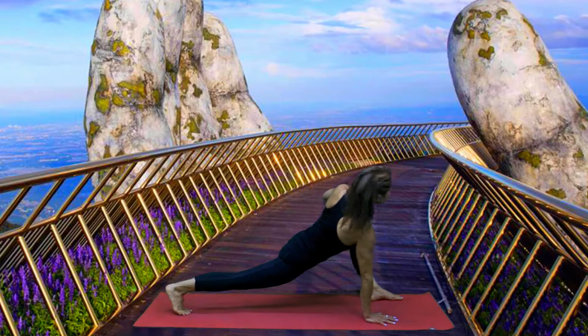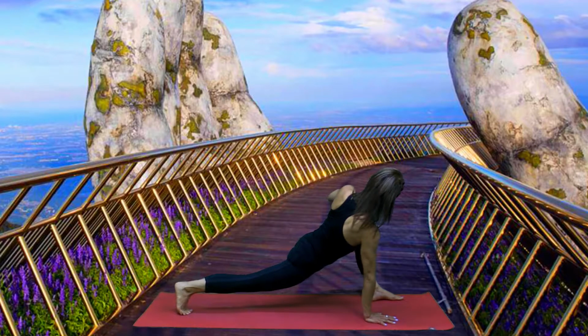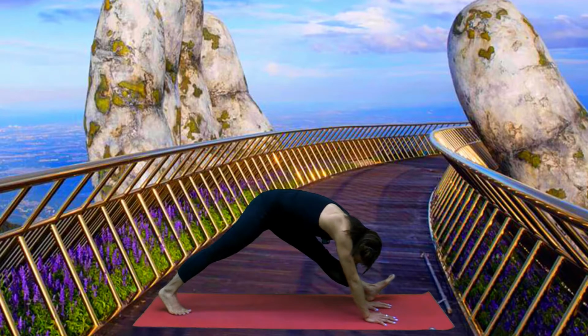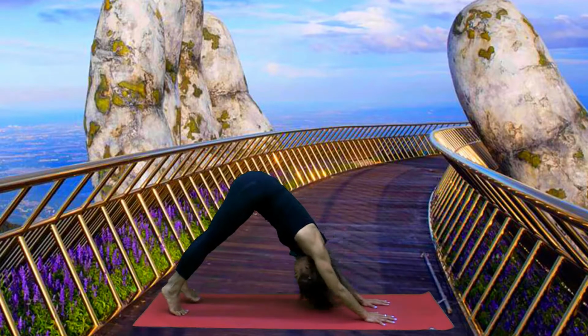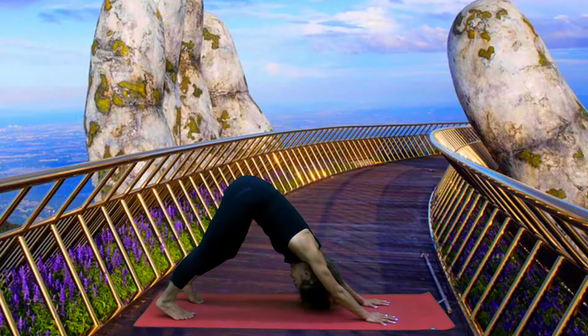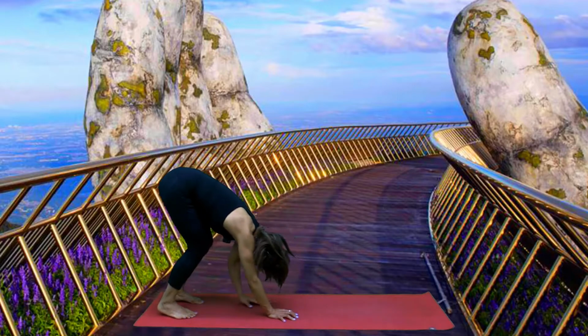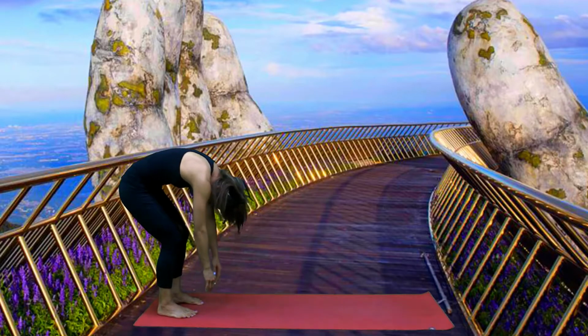Ooh, felt a crack there. And into your half split or your pyramid pose. When you're ready, push your hands into the mat. Downward facing dog. Step your left foot back. Let's keep the knees bent and walk the hands back towards the feet. Keeping the knees bent, let's slowly roll up to stand, slowly coming up to rise.